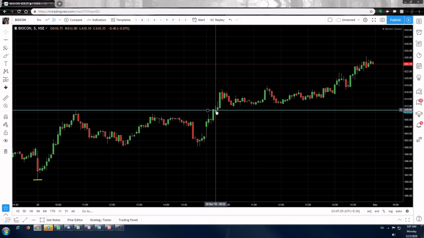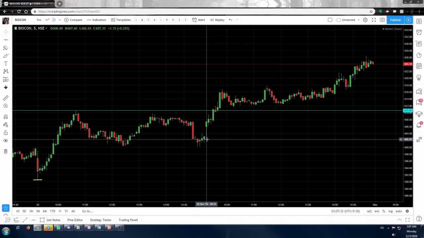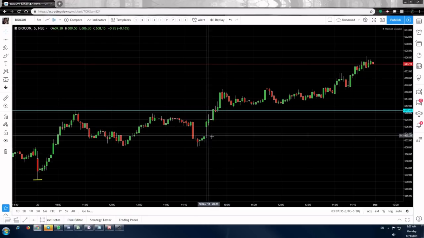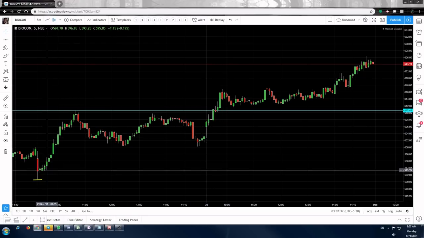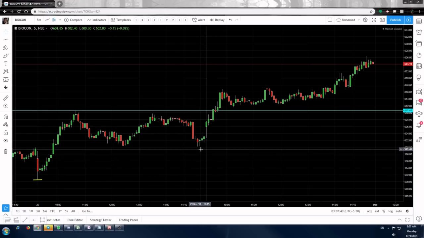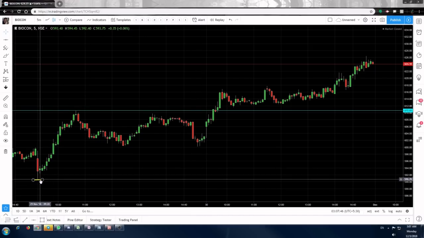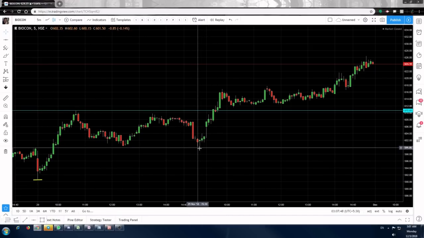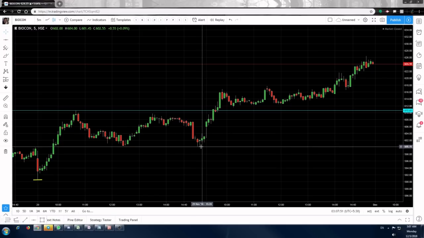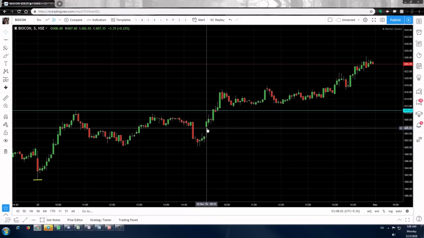Now coming to the stop loss, I told you earlier that either you can put the stop loss at today's low, that is this point, or yesterday's low, which is this point, or yesterday's recent swing low, which is this point. Now yesterday's low and yesterday's recent swing low are out of the question because it will be a huge stop loss, right? We just cannot afford that as an intraday trader. So the only option left with us is today's low. Today's low is 602.65 rupees. Let's round it up to 603 rupees.